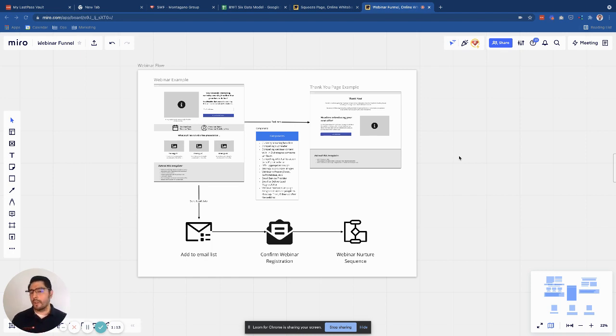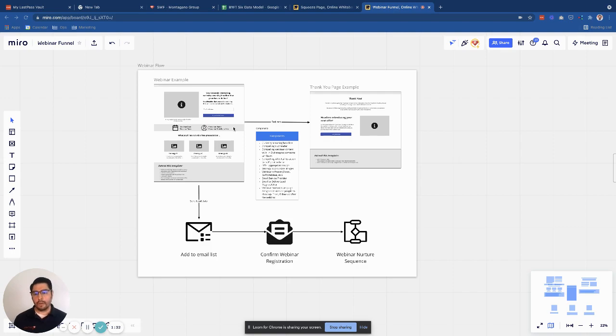A webinar flow is very similar in structure to the other flows that we've explored before, for instance, the squeeze page or the video sales letter / reverse squeeze page flow. And so a lot of the components will look and feel very similar. There are some different ways that we can extend them, however, and I'll go through that momentarily.